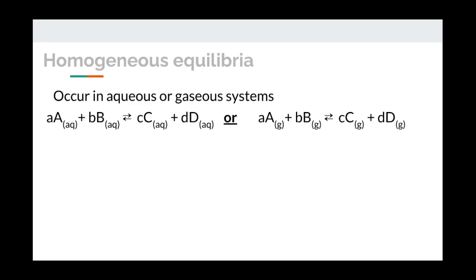So it would not appear in that K expression. Or if something is not a gas, it would also not have a concentration, or its concentration would be essentially constant. So the rule of thumb is you take the products and raise their concentrations to their coefficients and multiply them together, and then divide that by the same thing, only for reactants. This should be a capital A right there, I noticed.